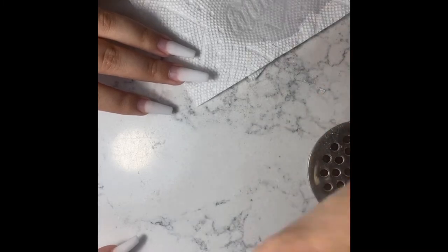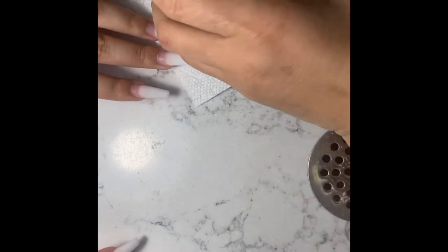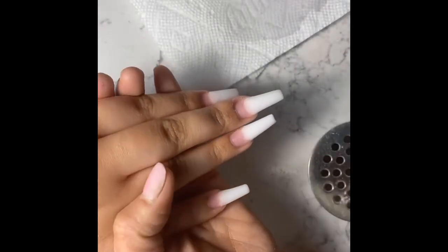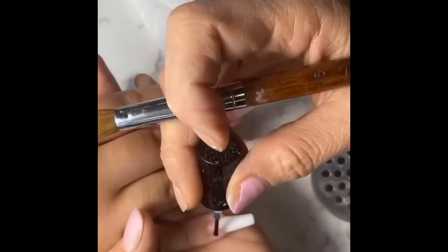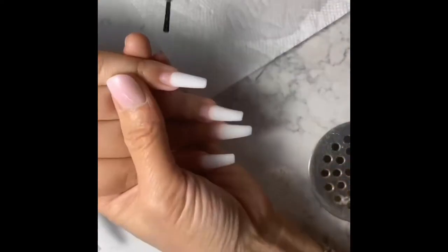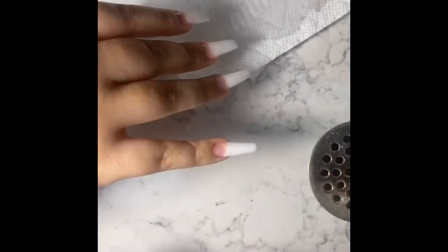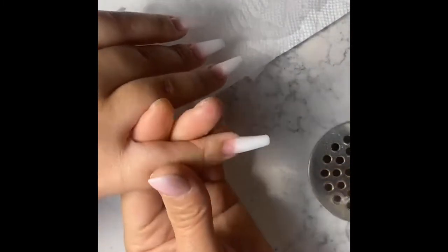The majority are not purple. Some of those clear ones, they smell very strong. It just depends. That's the one we want. What's the best monomer? They're all the same. It just depends on people's preference, because some people like this, and some people like that, some people like the smell, some people like the color. So it just depends. They're all good.